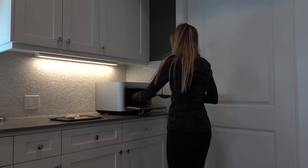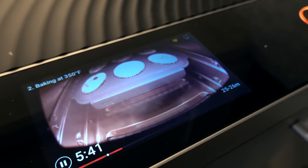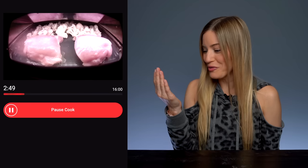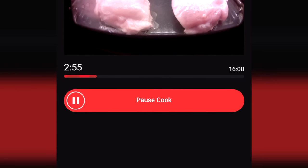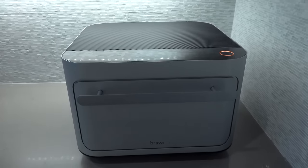It has eight temperature sensors, two particle detectors, and one of my favorite things — a camera. You can watch your food cook without ever having to open the oven, and it connects to an app so you could be watching your food live on your phone. You can control it on your phone, pause a cook, and it connects to Wi-Fi for over-the-air updates. You can get recipe updates, software updates, and it's always so exciting when I come downstairs and find new recipes added.